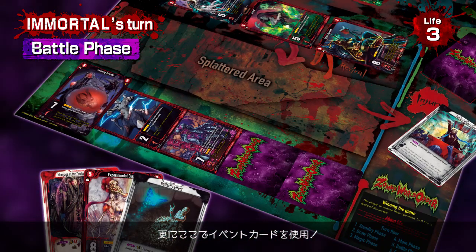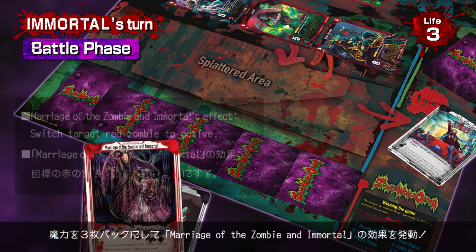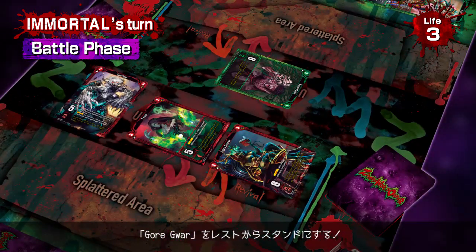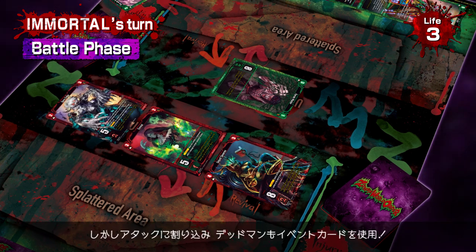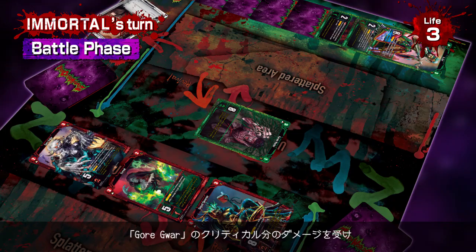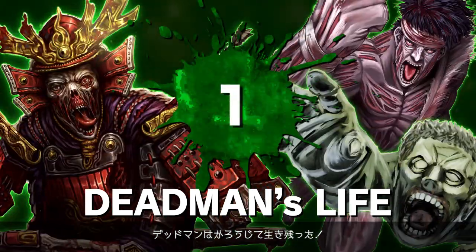The Immortals use an event card. They turn 3 magic cards face down to use Marriage of the Zombie and Immortal. Gorgwar returns from rest to active. If they could damage the DEADMAN, the Immortals will win. They attack the player. But the DEADMAN interrupt the attack with an event card. They recover life with Zombie Evolution Theory. The DEADMAN take Gorgwar's critical damage and survive, but barely.